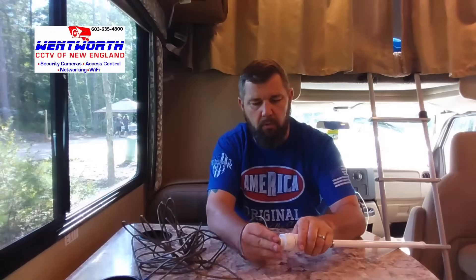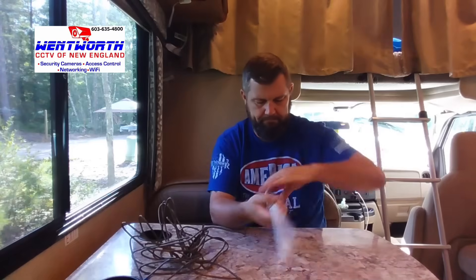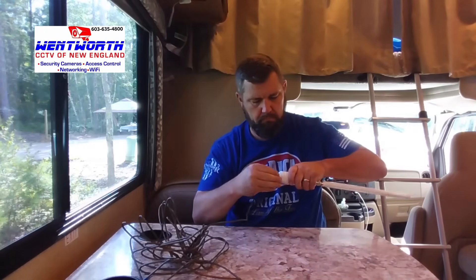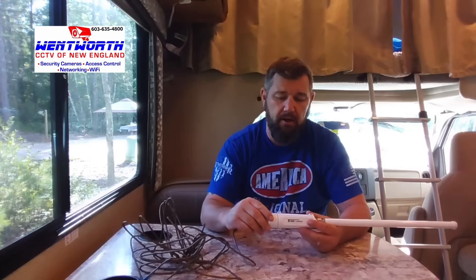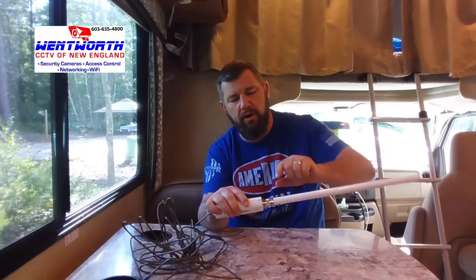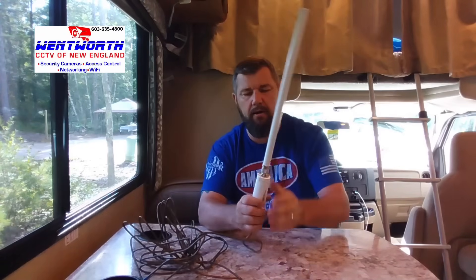All that is left now is to put on the weatherproof cap. This is going to be outside, so it's very important. It simply fits around the cable and pushes right into this end — a nice water-tight seal. In the box with this kit you will also find a black roll of weatherproof tape. If you like, you can tape the remaining threads where the omnidirectional antenna screws into the CPE here to further the weatherproof seal.